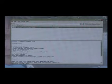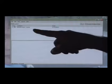I can also make new notes just by typing Control N and start typing away. This is a note for the video. Remember to say something about Jaime. So now let's start looking for what I have on Jaime. As I start typing for Jaime, notice all I get is his contact information, not the full note.